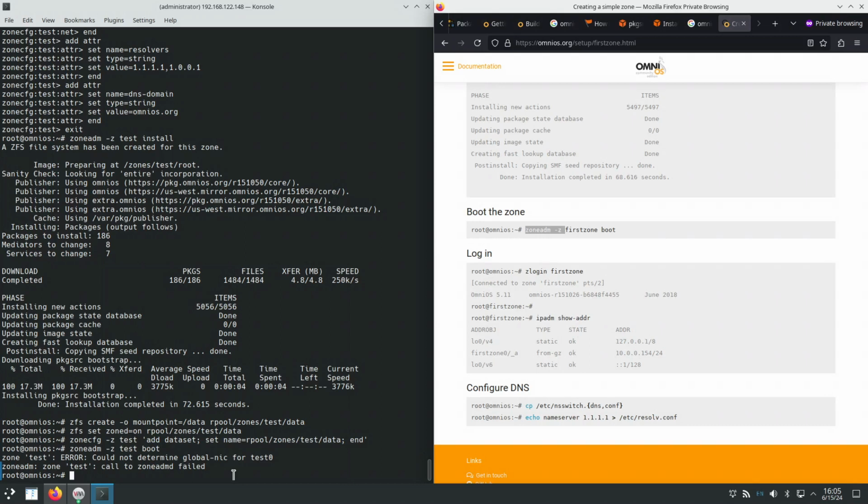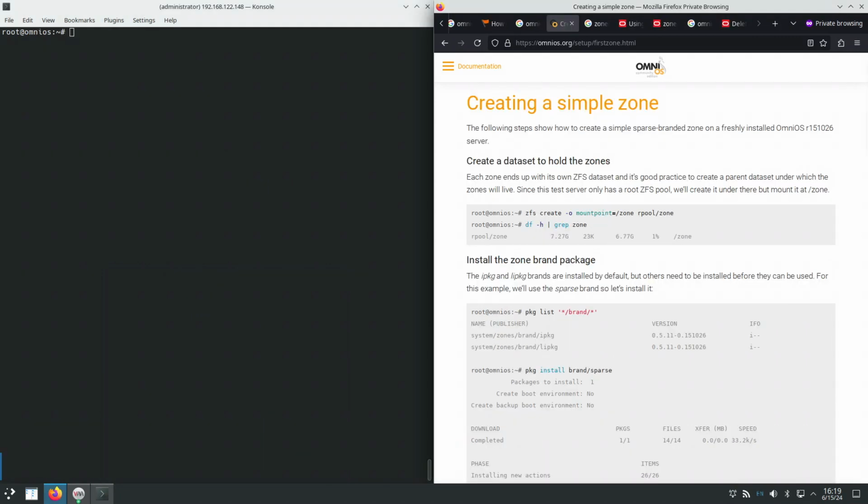Doesn't have a network interface card. I could not boot the package-src branded zone, so I have deleted it.